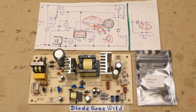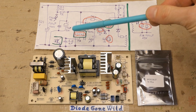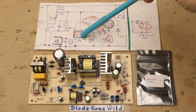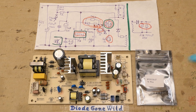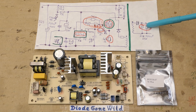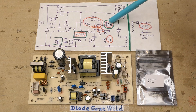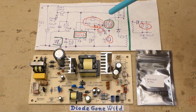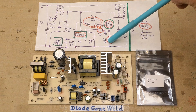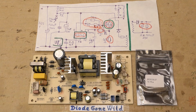Here's the simplified schematic. In one of my previous videos I diagnosed all the components in red circles to be bad. It was also difficult to figure out what this chip actually is based on its top code. I ordered some replacements, and this was a cascading failure. The electrolytic capacitors on the secondary side failed first, opening a circuit. The lack of capacitance loading the transformer destroys the transistor by high-voltage overshoots — the transistor is shorted — and it destroyed some small components around the transistor plus the control chip. This is a flyback switching power supply controller.